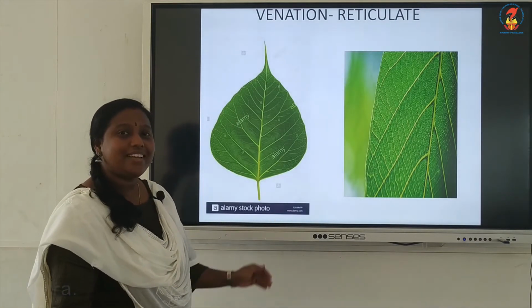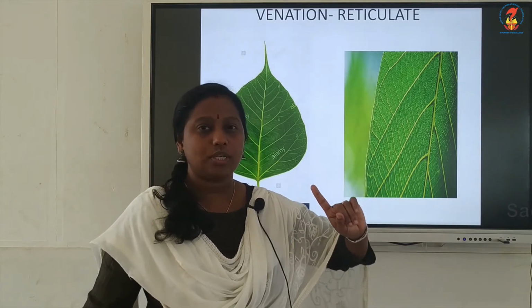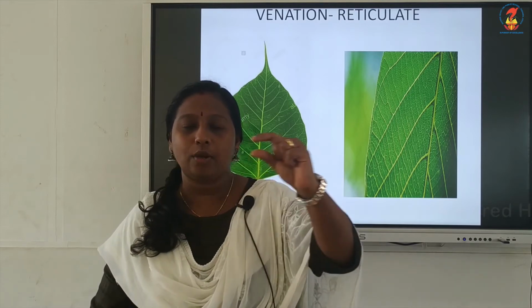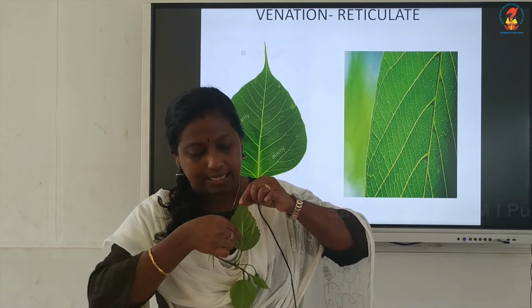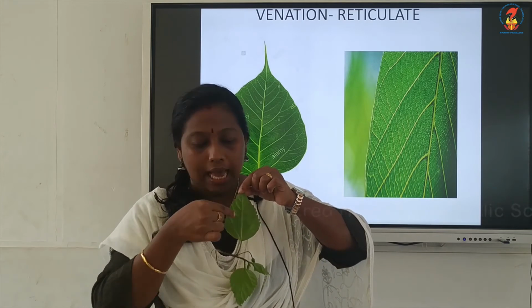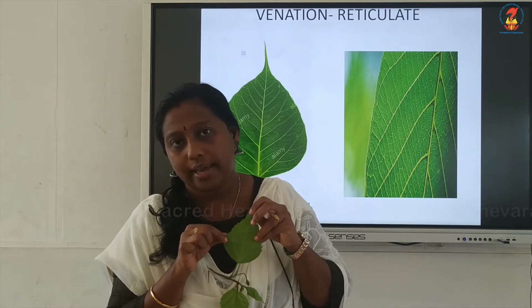Next we are going to study in detail about the veins of a leaf. So remember the diagram which we saw? There is a central vein which passes through the center of a leaf. What do you call the central vein as? You call it as a midrib. And there are so many side veins we told, isn't it? They are called as simply the veins.